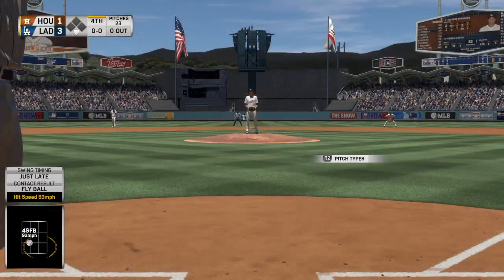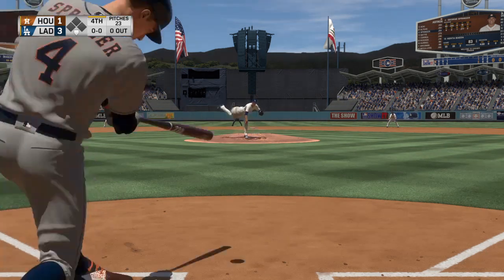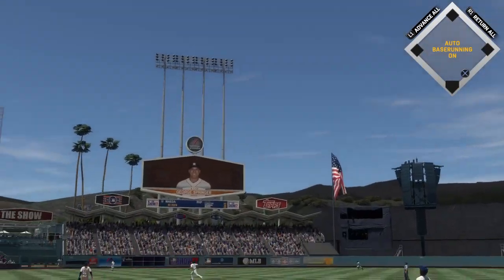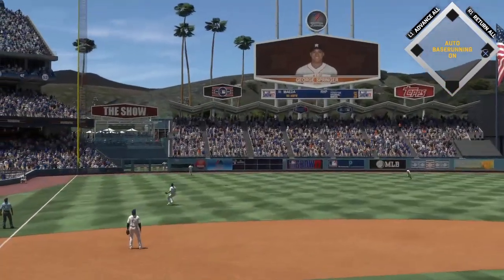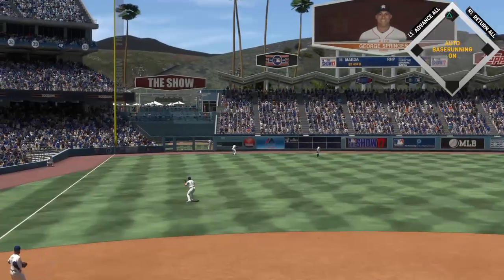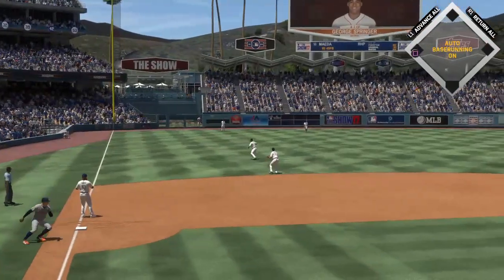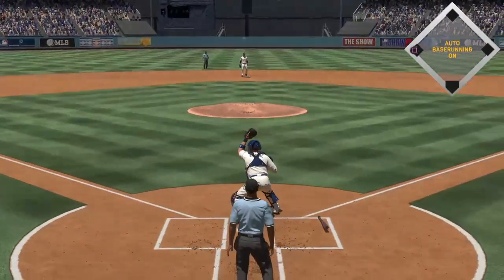Here's George Springer. Comes into this at-bat 0-for-1 in the ballgame. Center fielder, number 4, George Springer. There's a swing, and he sends a ball high in the air into left field. Peterson ranging back at the track, but he can't get it as it's off the wall. And he is into third with a leadoff triple.